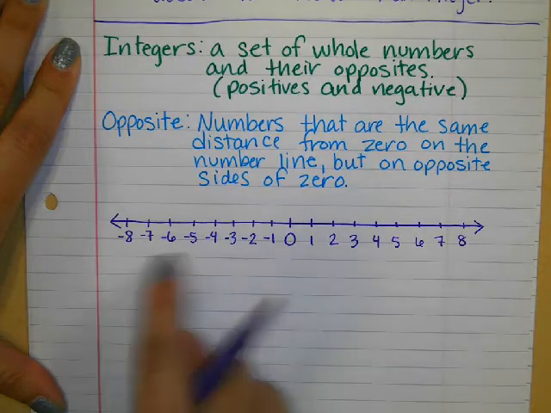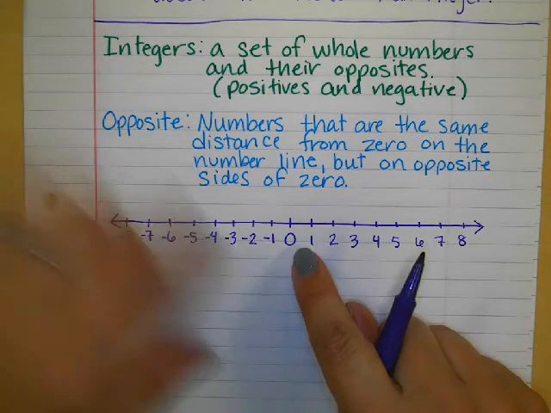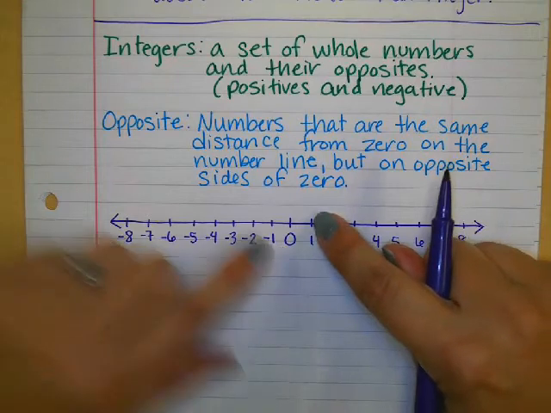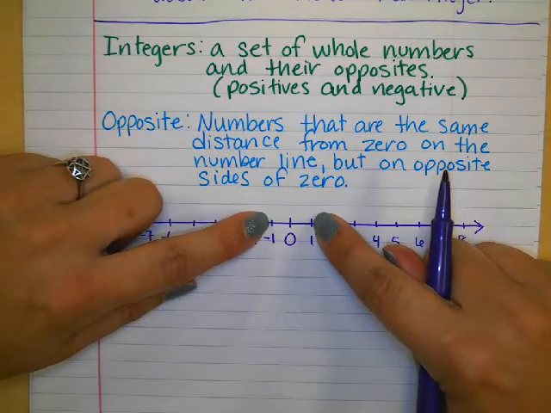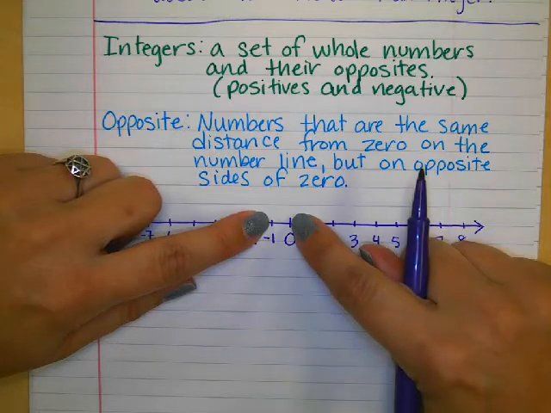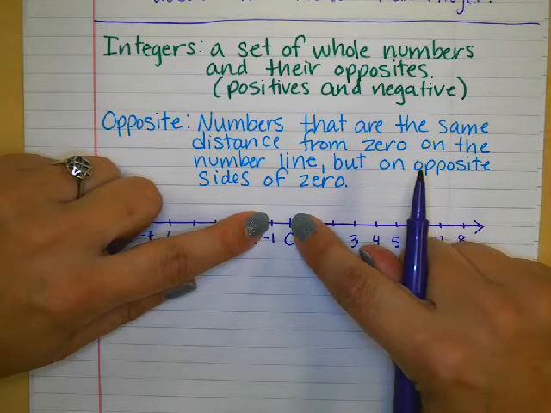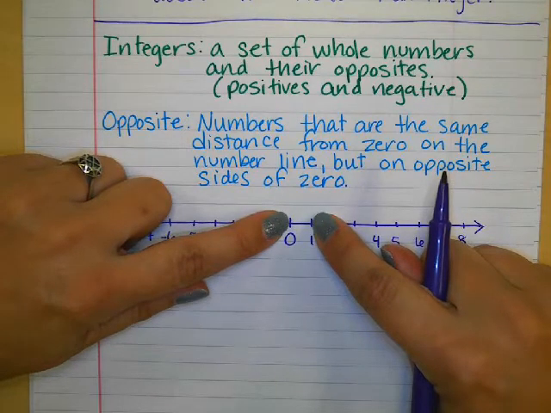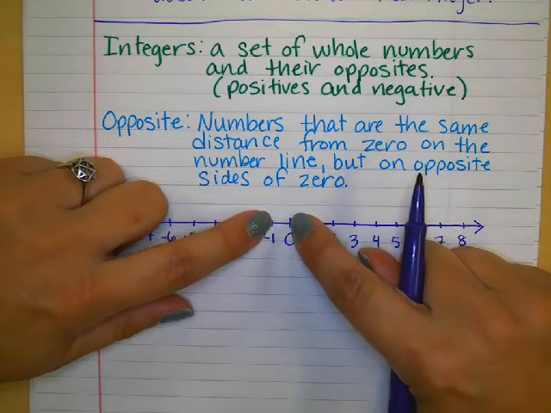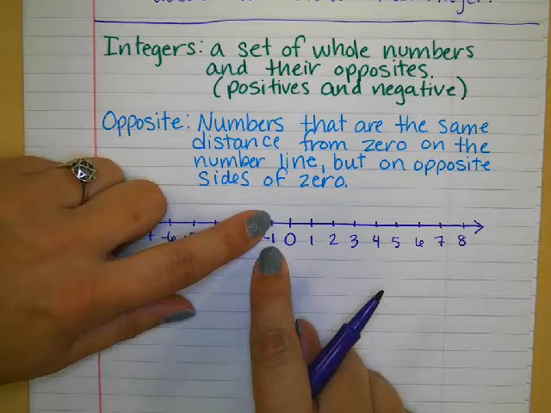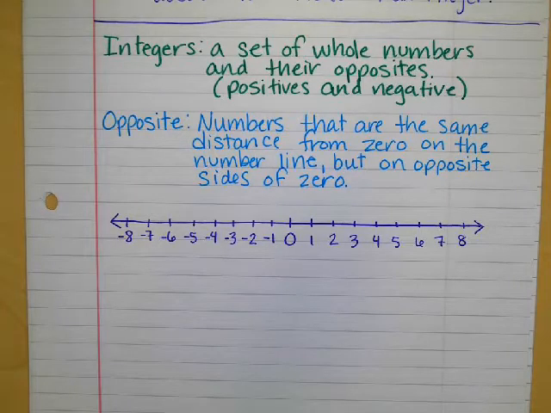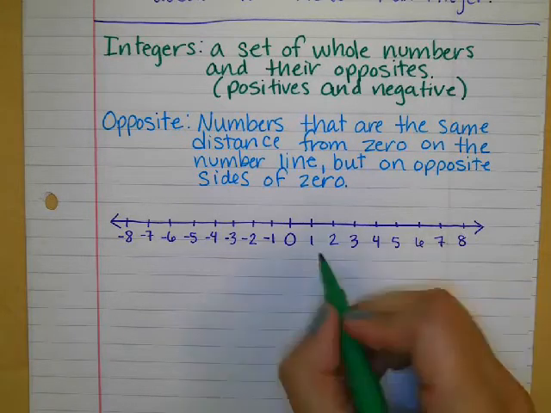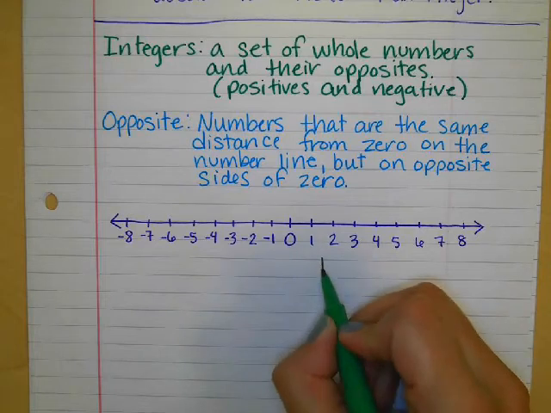So now these are opposites. Starting at 0, if I go 1 unit over on each side, the distance from 0 to -1 is still 1 unit, and the distance from 0 to 1 is 1 unit. So the absolute value is just the distance. This is 1 unit, this is 1 unit, even though I'm ending up at -1. So that's really what absolute value is. It's the distance.